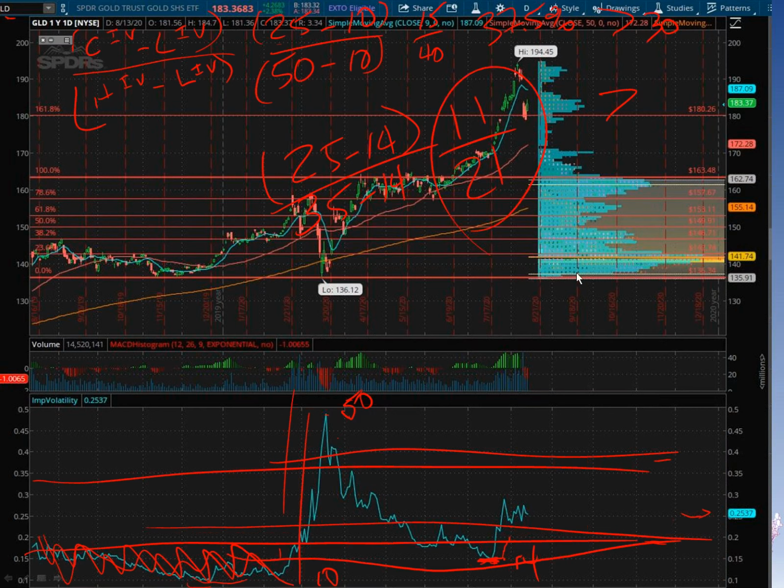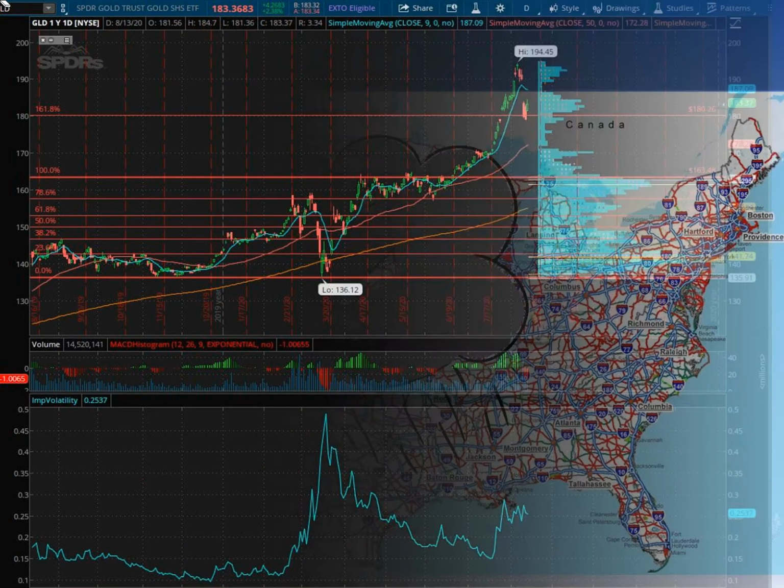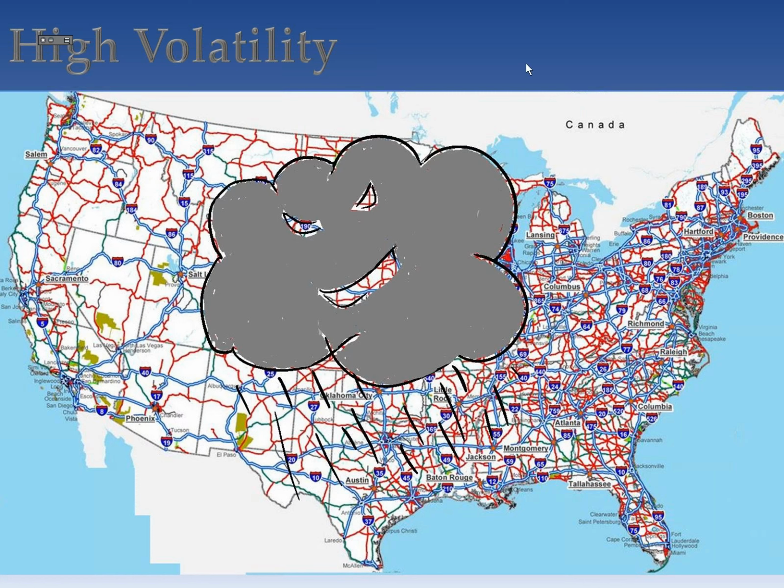So any way you slice it, we do have some pretty elevated implied volatility across the board, at least right now. And you can see we've just gotten a big snapback, so the market is making a move today. I got into this trade just a couple of days ago, just so you guys know we're keeping score. So obviously we know we have high volatility. Depending on what you're looking at, we've got a 30 IV percent.